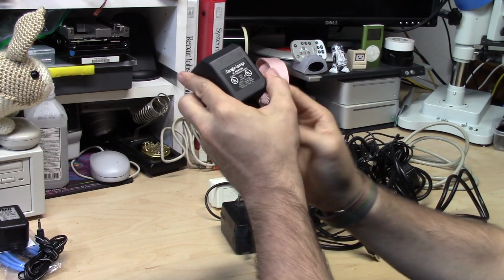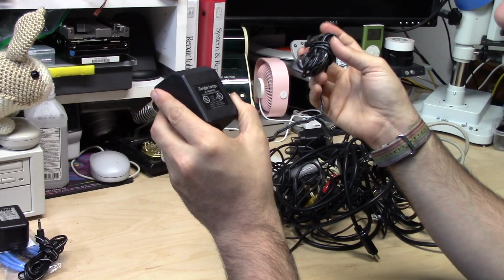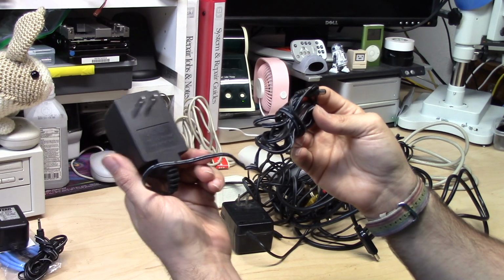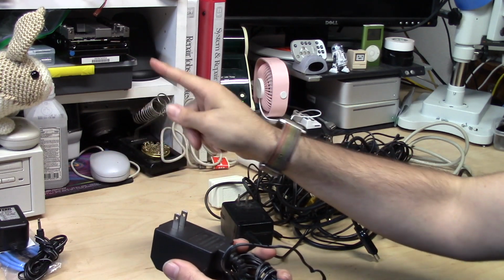Another one. Tangle lamp. Really? So you're going to name your lamp Tangle lamp? Well, you get tangled with this long wire. Huh? That was Steve's joke. That wasn't my joke.